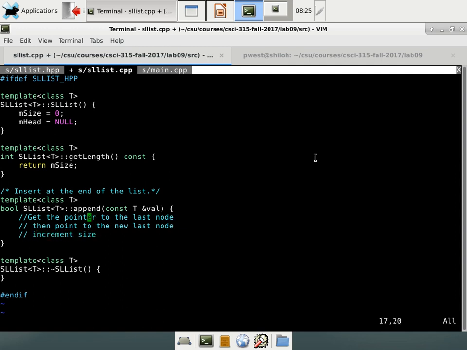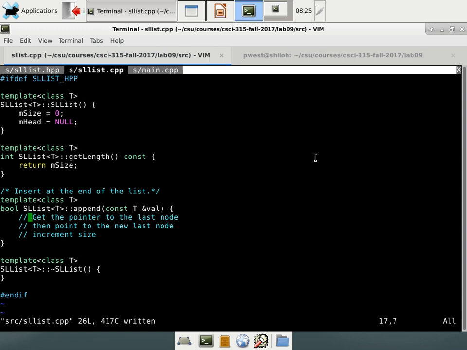Increment size, great. By the way, notice I'm typing out what you're saying as a comment. If you do this, it'll help you and help me help you as well. Please put these comments in your code while you're thinking about it. I'll be able to help you more, and you'll be able to figure out what you're doing that's right or wrong. Okay.